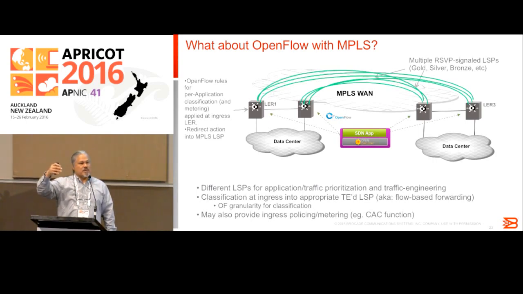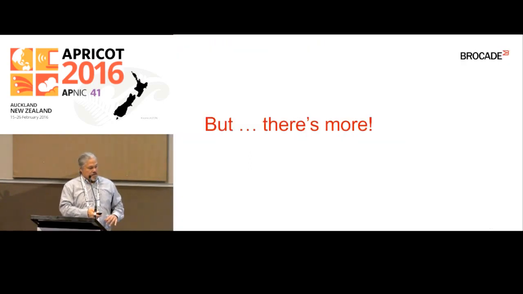It's like a PBR rule. But you have the matching granularity of OpenFlow, which is very, very granular. So you're not just matching QoS bits into an LSP. You have everything in that header available to you. And it's very simple. And again, it's the same app, sitting on a controller. He's just pushing an OpenFlow rule that says, when you see these flows, put it in LSP 10. So you can call this kind of application-aware TE, if you will. You can also do metering, right? So you can meter traffic into the LSP if you want, and then push it in the LSP. So there's a lot of uses for OpenFlow. And these are kind of obvious. But there's more.